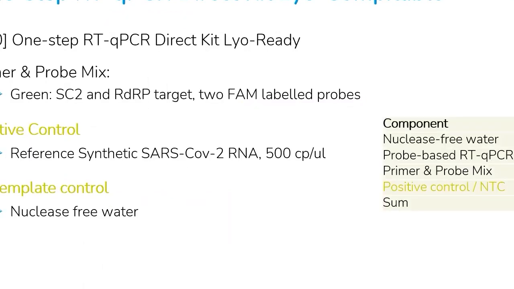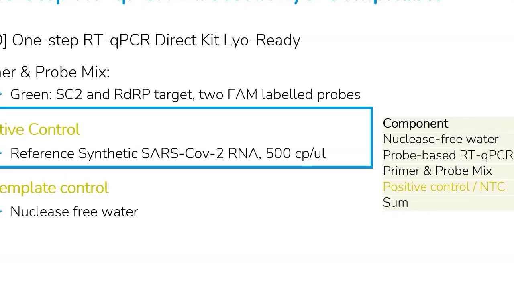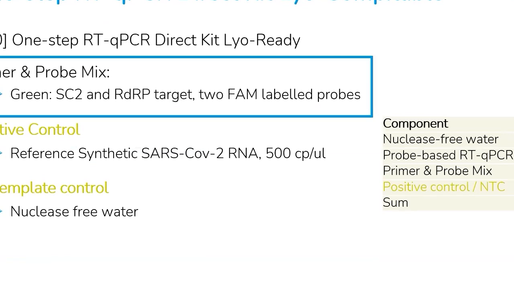To optimize the results, we optimized our primer and probe mix based on Fluxergy's suggestions. We used 2 different SARS-CoV-2 RNA targets, but their probes were both labeled with the same dye, FAM dye, so they could be detected in the same channel. Also, we increased the concentration of primers and probes.